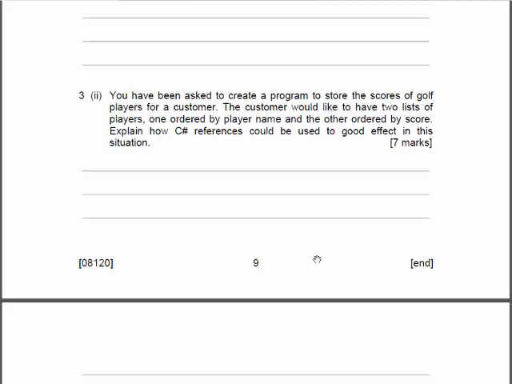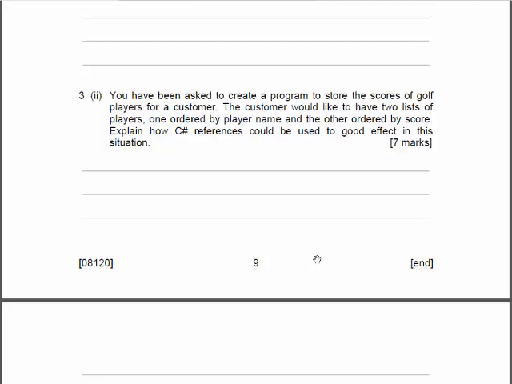So the answer to this one is we create lists of references, and because a reference is a tag, and quite a few people wrote that in large friendly letters, 1 or 2 of them, then we can shuffle those around and order them how we want. And as far as the sorting is concerned, that works very well, but the objects themselves, which could be huge, but in this case aren't that big, wouldn't actually need to be moved.